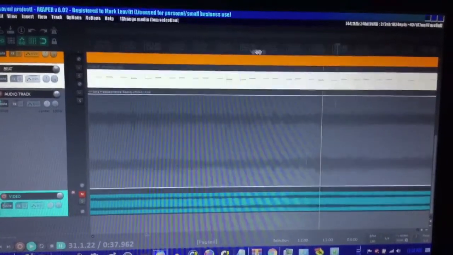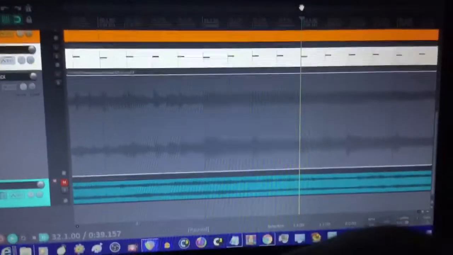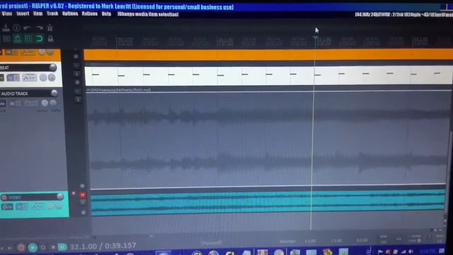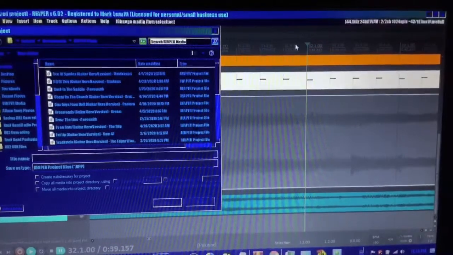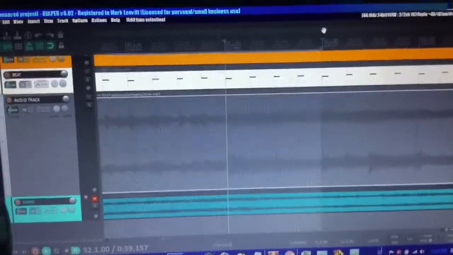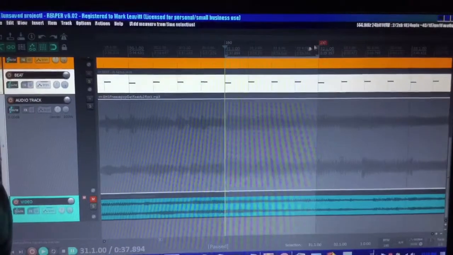Right here, measure 31 is where the tempo starts to slow down. So to insert a tempo marker, just hit the input key that it's set to. I accidentally clicked the save button. I have to click the Q key. I pressed the A key by accident. So click that. Oh, and you can also move tempo markers around as well.